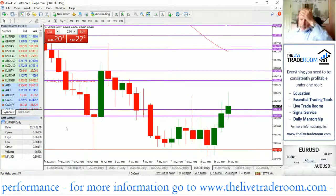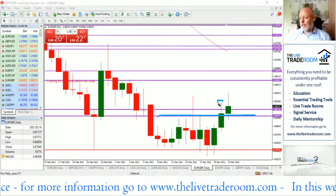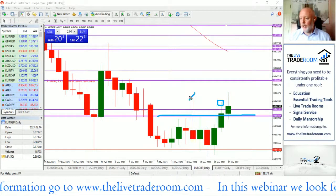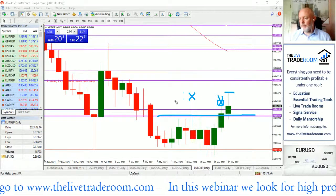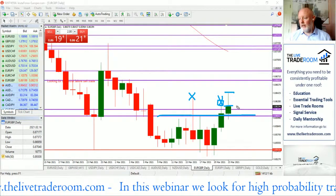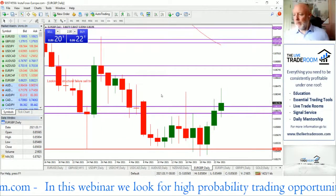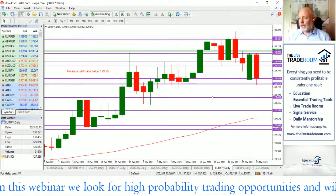The euro pound. I don't know if any of you guys were with us yesterday. We were suggesting these levels in here, not to be getting into this trade yesterday around these highs, just in case the market ended up coming back to previous strong levels, and that's exactly where we find ourselves. So now we've got two strong rejections of that level, and prices have achieved new highs. But as you can see, so far we've retraced sort of 60%. So if prices hang around this level again, then that's a third rejection. So do we want to be buying markets that are rejecting highs to the upside? Not really. Again, from a probability perspective, it's not what's going to make you a profitable trader, those types of trades.